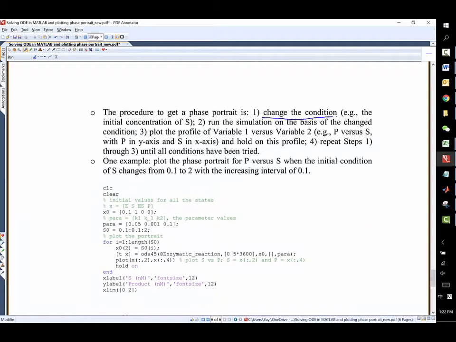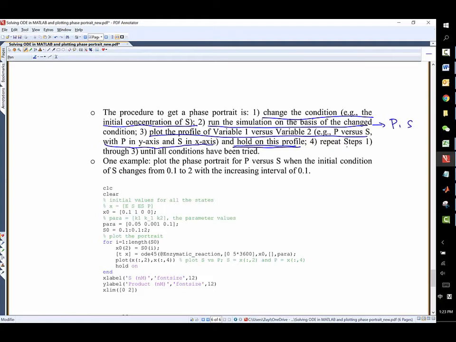So here's the procedure to get the phase portrait. We change the condition, for example, the initial concentration of substrate, and then we run the simulation. After we run the simulation, we get the data, for example, P and S. And then we plot P versus S. So for example, P in the Y label, and S in the X label, right? And then we hold on this profile.